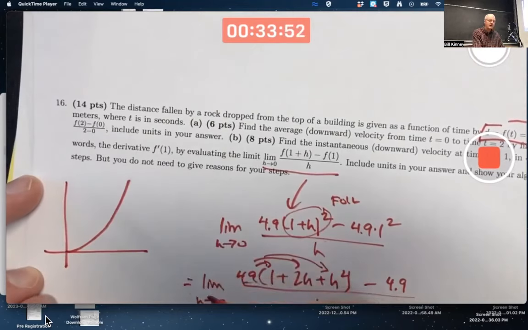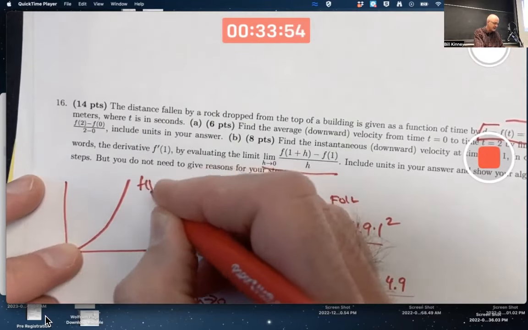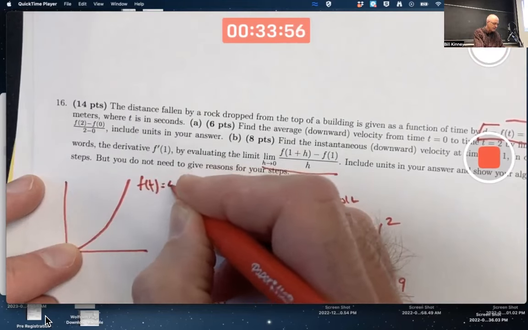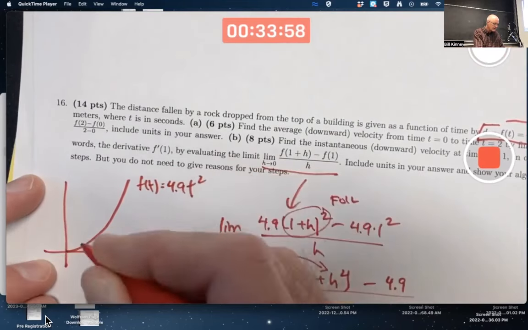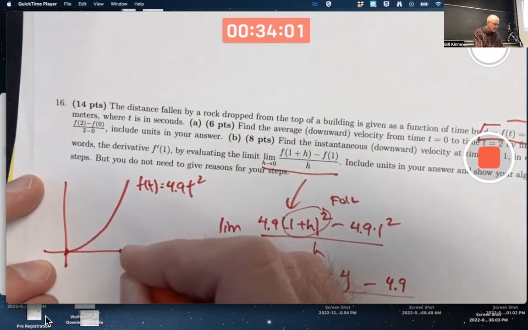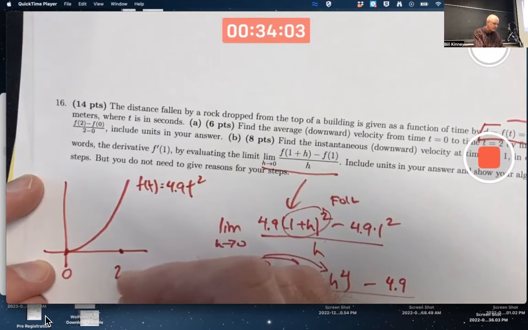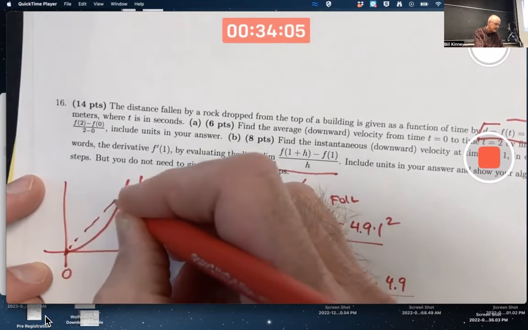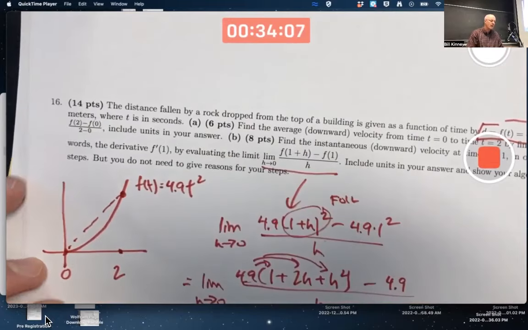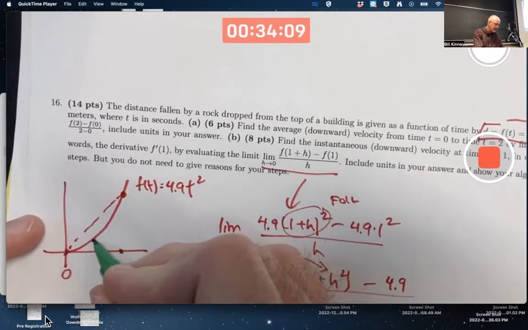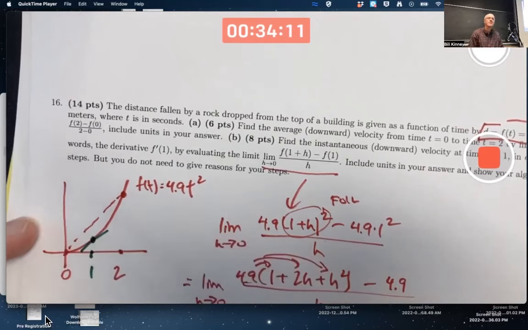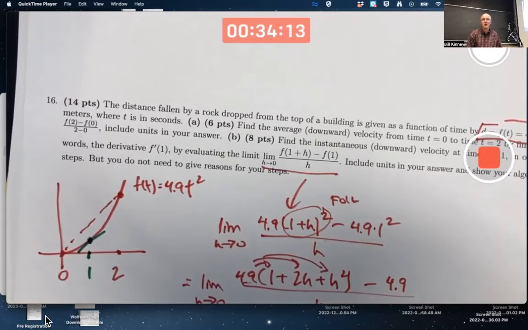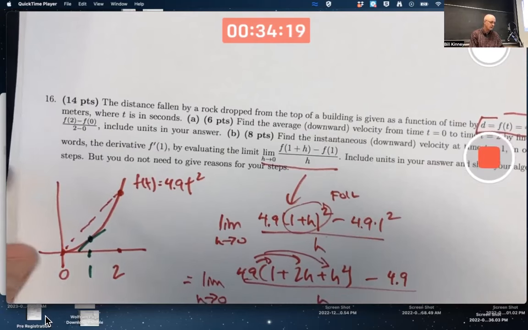It turns out with a quadratic function, as this function is, that if you find the average speed between 2 points, time 0 and time 2 in this case, which is the slope of a secant line, it will equal the slope of the tangent line halfway in between. With quadratic functions, that works. With cubics or whatever, cosine, sines, that doesn't work. But with quadratics, it happens to work.